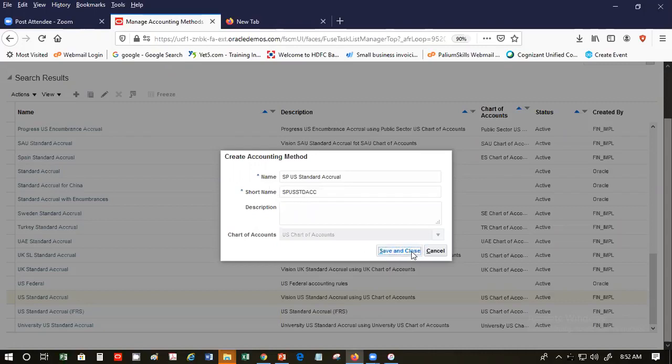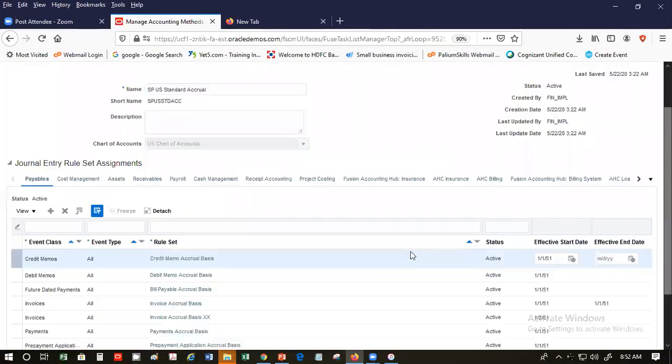And we are copying that US chart of account. So whatever is there, that will get copied over. So now this has become a SPUS standard.